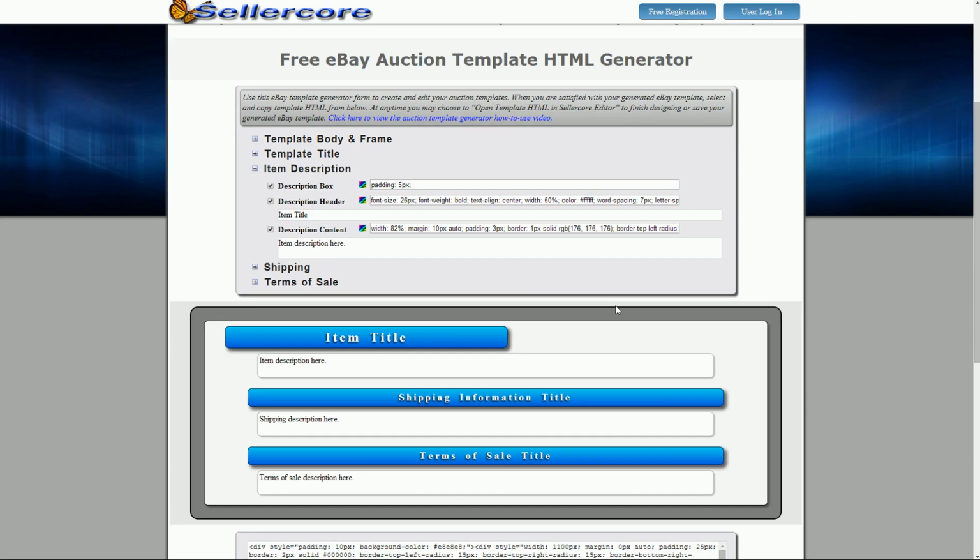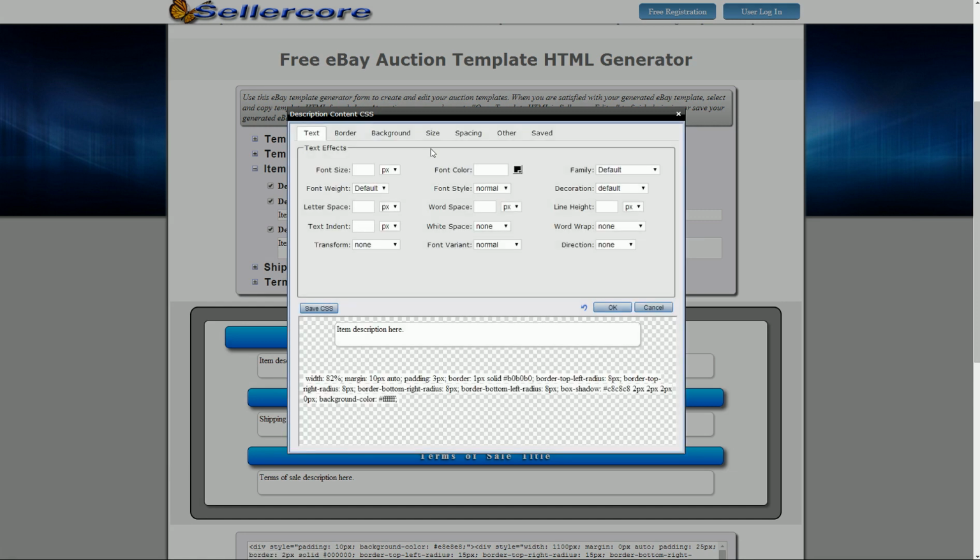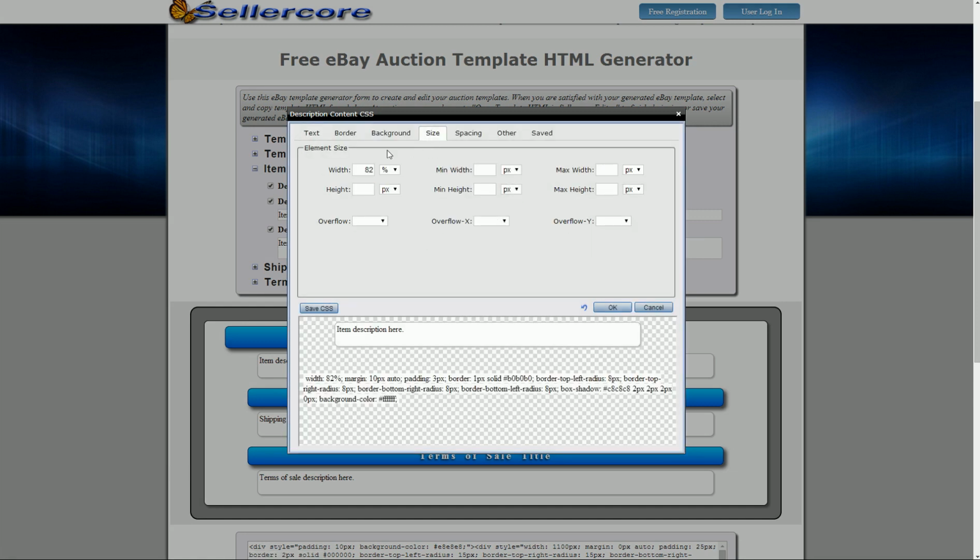Get out of that. Alright, the next thing I want to do is our content right here. I still want it to look centered, but I want it to be lined up here, so I'm going to make it statically centered. I'm basically going to make it 100%, but put the 30 pixels on each side so it still looks centered. So we're going to open up the description content CSS. I'm going to go into my size. Since by default a div goes 100% of the frame it's in, I'm just going to delete that. You can see that it jumps to 100%.